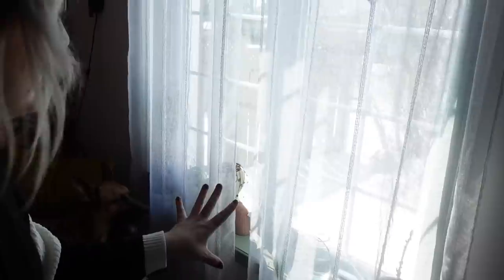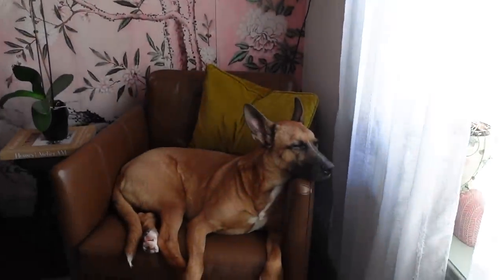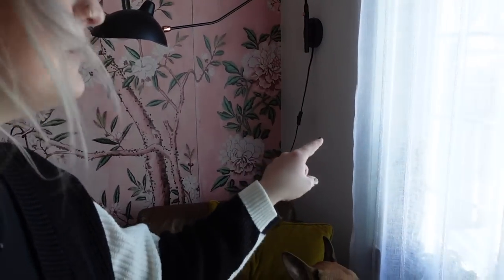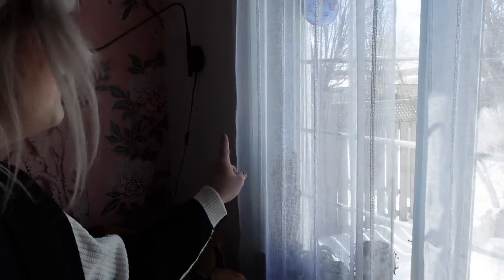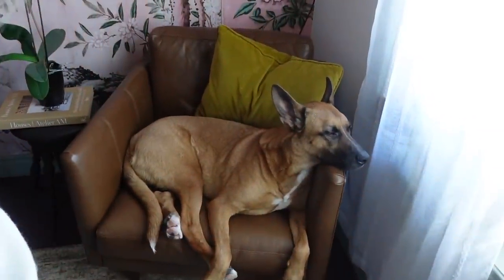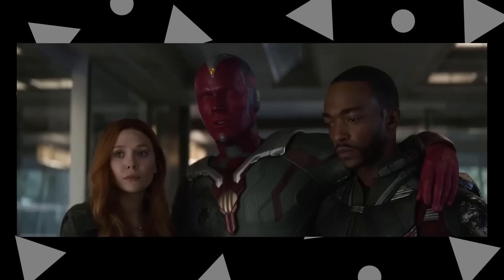Speaking of nerdy though, two things. One, we have our other little dudette here, our little birdie. I thought it would go perfect in here because although it's hard to see, I normally have this curtain closed, but you can see this fur ball here, who is beautifully displaying his love of that chair. He spends a lot of time in here, especially when I'm in here, but he loves to look out this window. So I thought, why don't we add the curtain pole on this side? Then I can push this curtain off to the side and he can see out the window. He looks so happy right now. This is awkward.